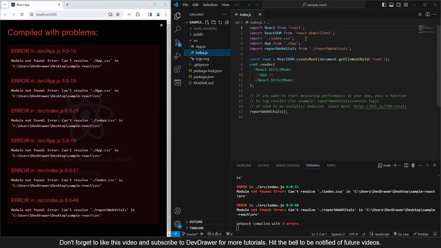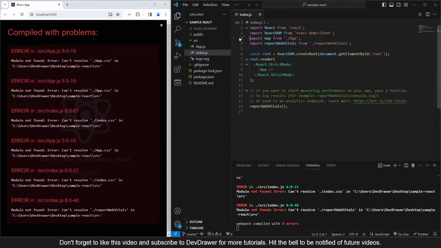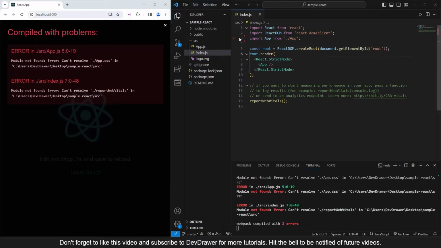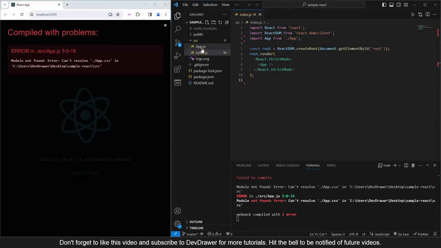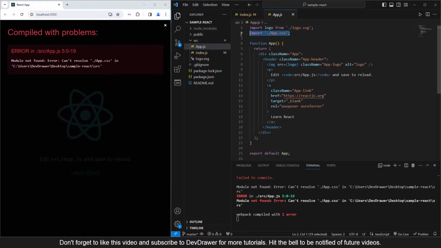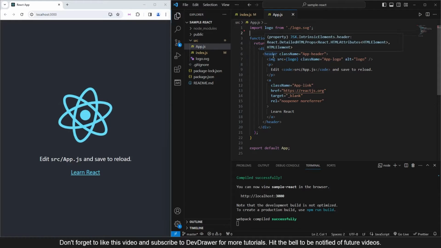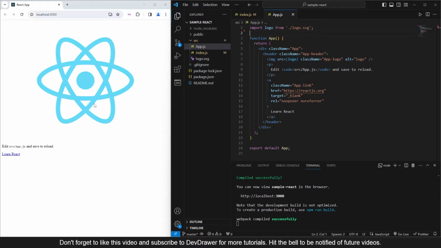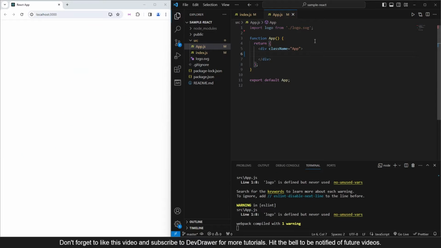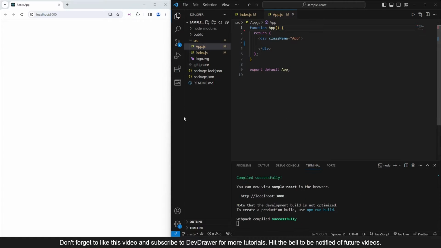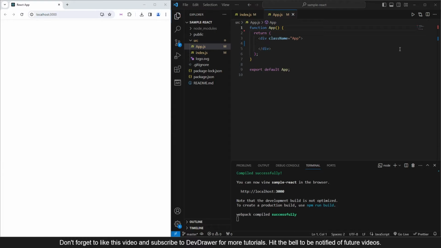So let's go into our index.js and just remove the things that we just deleted. Keep all of this. So now our index.js is good. So let's remove the app CSS. And now we have just the default page with all the content that we want. So I'm going to come in here and just remove this so we're starting with a blank template, and we can start building out the things that we need.